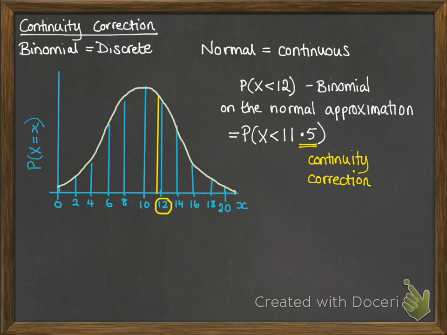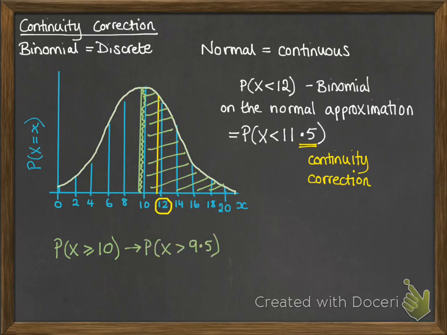So let's have a think about that with a few other values. If we were doing the probability that x is greater than or equal to 10, then changing that into a normal distribution we want to do everything that went above 10 but any value that rounds to 10 as well, so we've got to include that. So this would be all of this area above the 10 plus that little bit just before that would also round to 10, which is of course from 9.5 upwards, and it needs to be that bit just before the 10 so it gets included. So this would be the probability that x is greater than 9.5. Let's do another one. If we did the probability that x was greater than 10, that of course wouldn't include that bit just before the 10. We'd need to start just after it so that when those numbers got rounded we would not be including the 10, because we're not doing a greater than or equal to, we're just doing greater than.